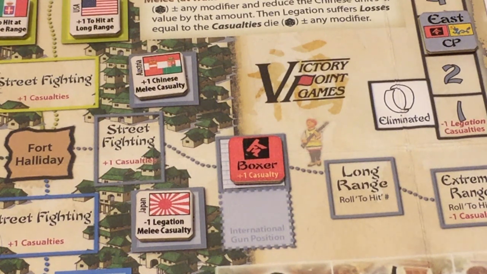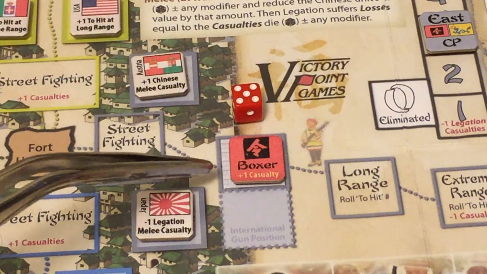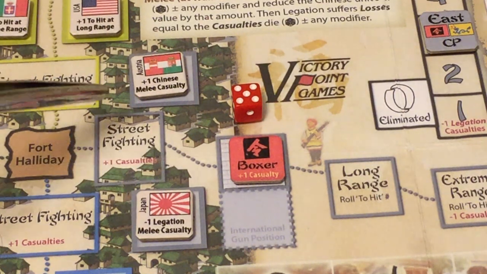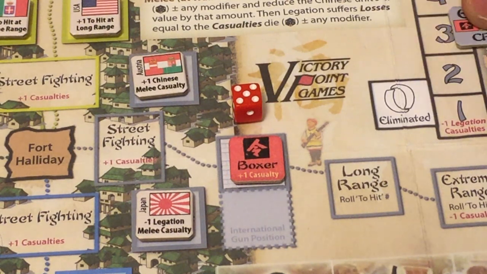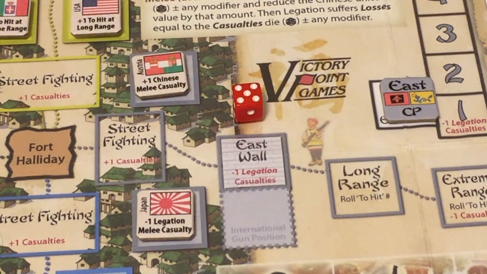And we roll 1d6. The result is a 5. So Boxer casualties are 5 plus the Boxer special effect of plus 1, that is 6. And the Austrian special effect also increases that to 7. And of course, that is enough to wipe out the Boxers that had a strength of 3. But now we have to distribute our casualties.